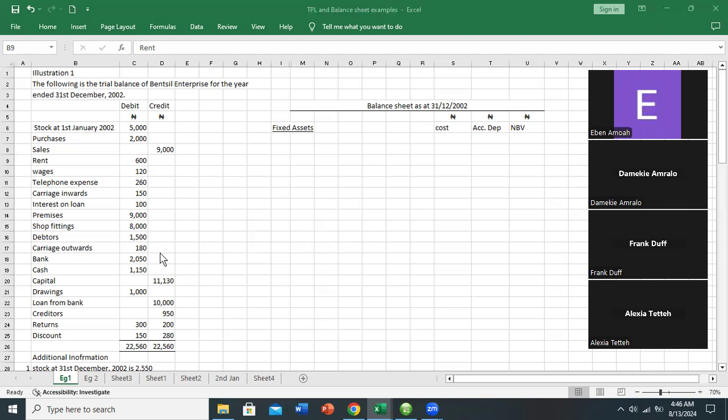And I think the loan cannot fit for a fixed asset because a loan has a credit balance in the first place. So that even disqualifies it from being a fixed asset, an asset, and for that matter, a fixed asset. So Prof. Frank, okay, maybe you are thinking from the perspective that when you get the loan, you are getting money, right? So that money goes into cash, but the loan itself is a liability because you are owing the bank.